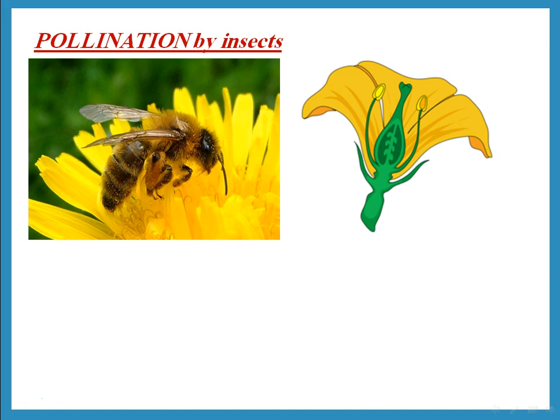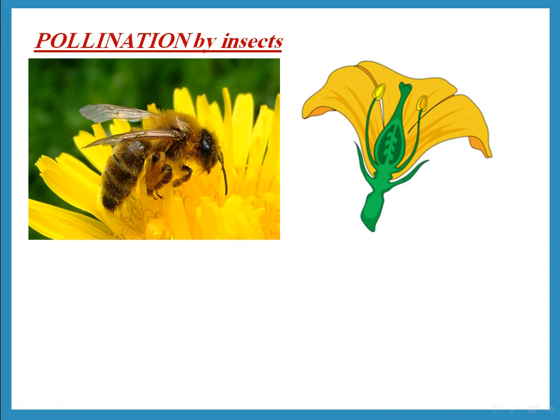Okay, how does the pollen grain move from the anther to the stigma? Well, we can have one of two methods that we need to study. One method is by insects. So pollination can occur by insects. This is because insects need to feed on nectar. The nectar is the sugary fluid inside the flower. So the insects need to feed on the nectar. And when they stand inside the flower trying to feed on the nectar, then the pollen grains attach to its body, so that after that it can be carried to the stigma of another flower.